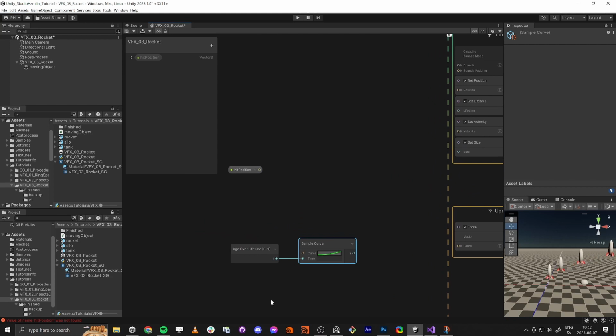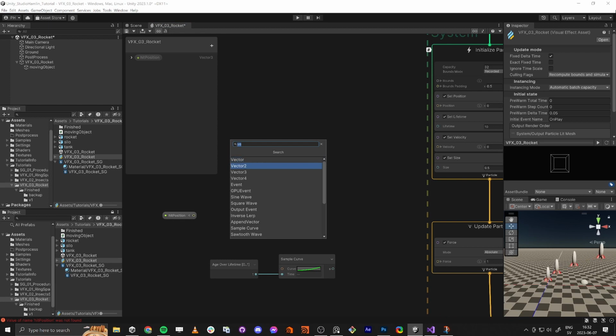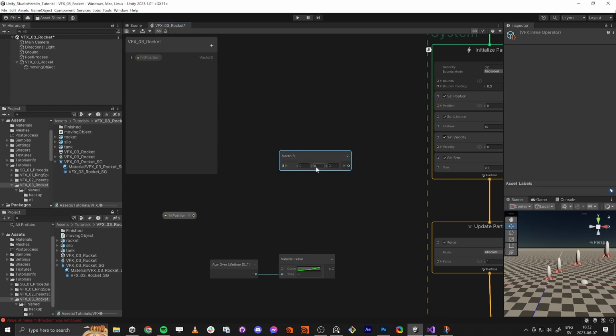This is really nice because we can use this. What we want to do is, in the first part of the rocket's life, we want the force to be upwards.